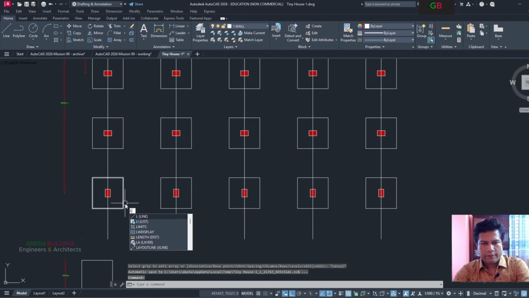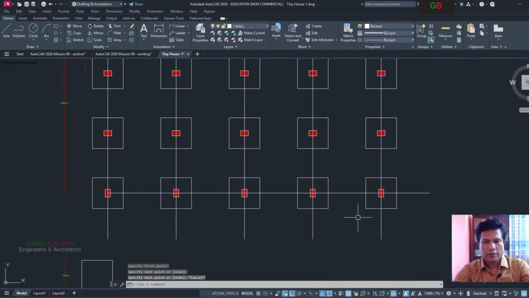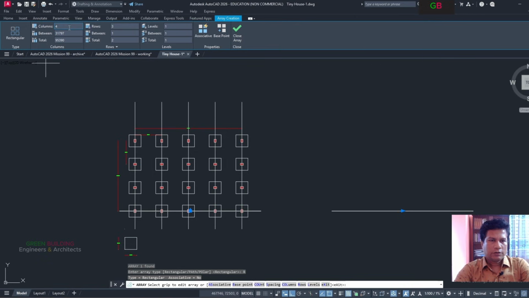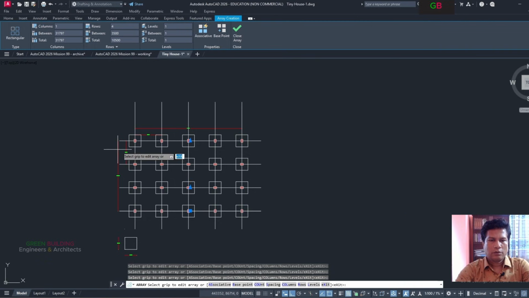Again I will type L for line. I need the horizontal grid. Select the grid, type AR for array, rectangular, and increase the rows to 4, and distance 3500. Column should be 1. Okay.